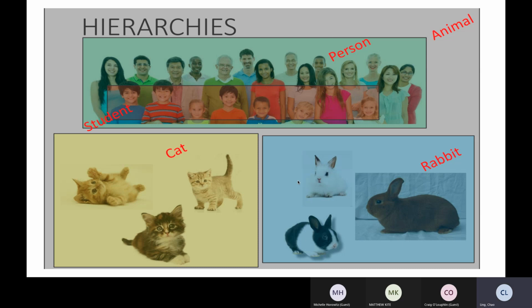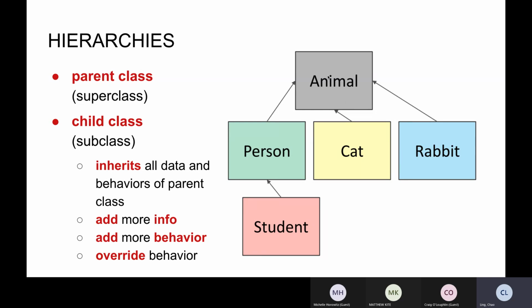I don't know if the books talk about hierarchy, but I want to show you quickly an example of this. It's another good way to experience object-oriented programming. Basically, I talk about parent and child classes, so you can group all the ancestor trees. If you want to define a student, a student belongs to a person class, which belongs to animal, and there's a bunch of other animals in parallel. So that's the hierarchy of classes.